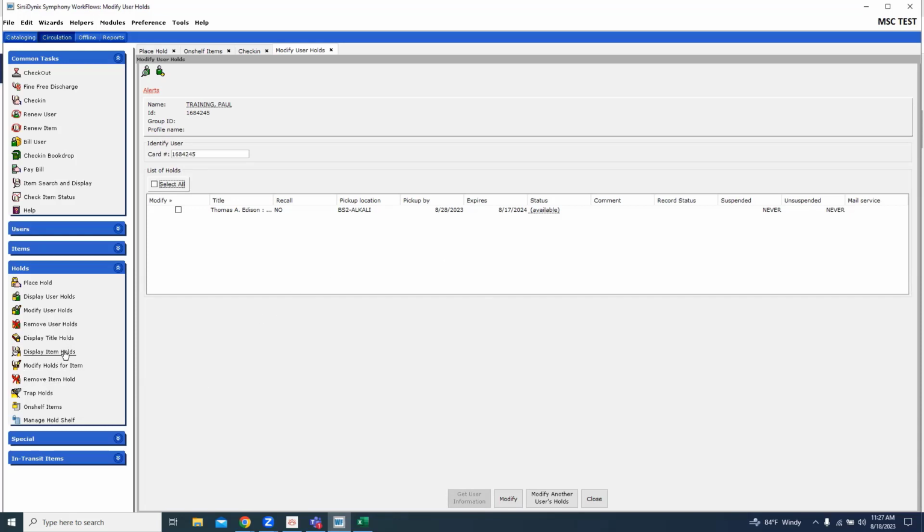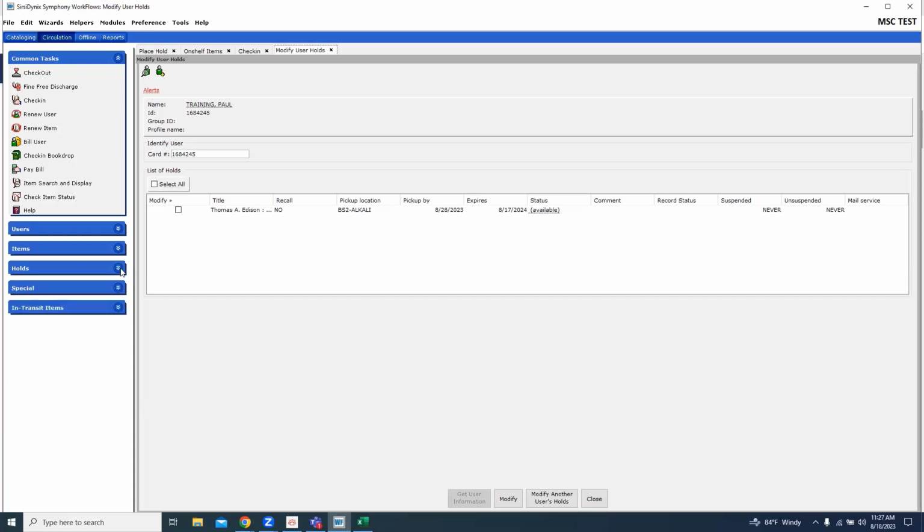You can also do that if you have the item in hand. You can do it by item, same thing. You can also remove holds from the user account or from the item in hand. For removing holds, sorry, I already talked about that. So there are a couple different ways, just like with displaying or modifying.